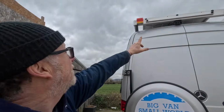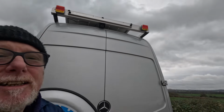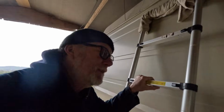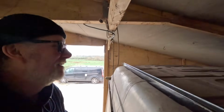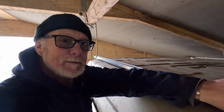So you can see on my Sprinter I've got these rear lights, and you can see how that Unistrut overhangs. I just want to try and recreate that on my Vario. So I just thought it'd be a lot easier to use 2 lengths of 3 metre rather than just one big long length. Yeah, just have a look up there, it's a bit grotty. My roof really does need cleaning, but hoping to get this around about right.